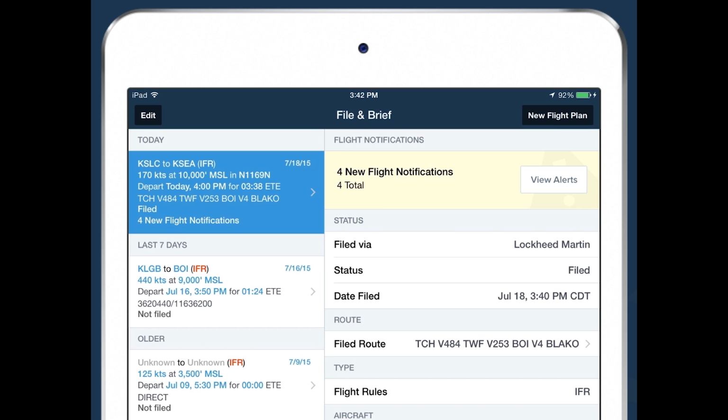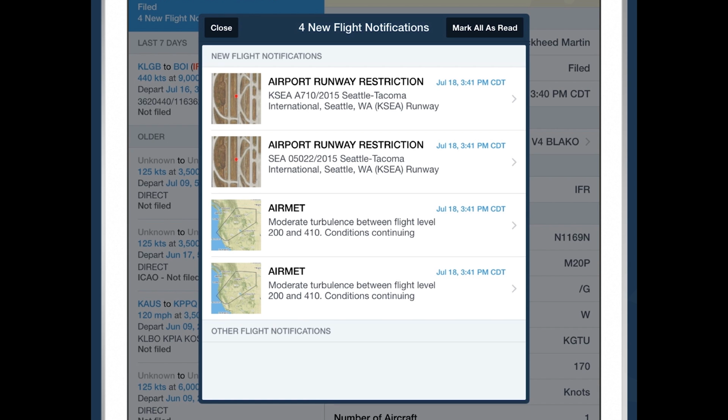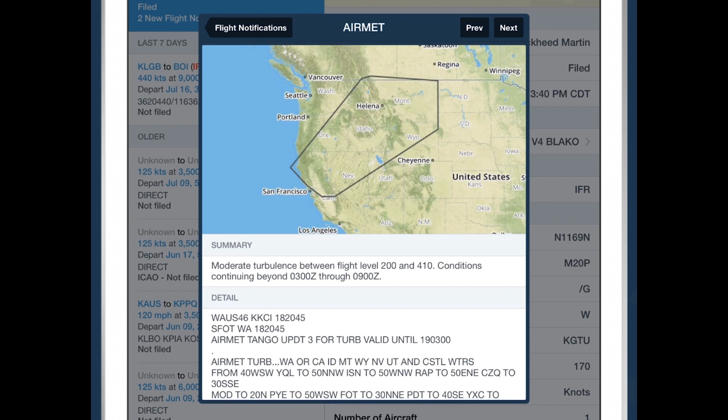Recently in ForeFlight, we updated our flight notifications. So these are things that happen after you file, but before you go flying. So new TFRs, new AirMets, new SIGMETs. This is a great thing to be able to look at to keep alert on your flight. And it used to be in text form, but we recently updated it to now graphical flight notifications. So if I select my AirMet, I now see a graphical representation of that AirMet, along with all of the text information that I used to have. And that just makes it a lot easier for me to look at this info and see if it's going to affect my flight, affect my go, no-go decision.